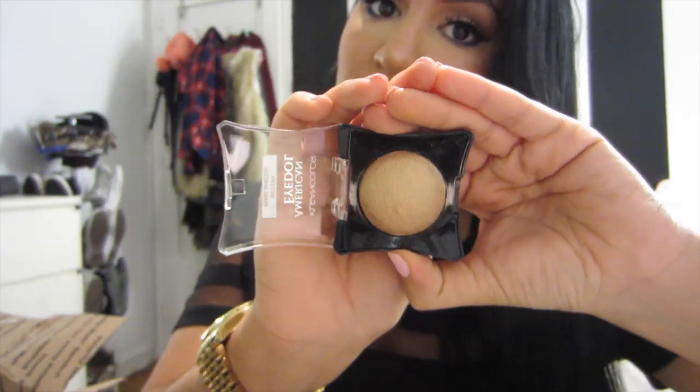They also sent me a lip stain — the Mwah Superstaying Lip Stain. I'm not really into lip stains, but it's always great to have some in your kit. Next is the American Idol Wet Dry Bake Shadow in the color Taupe. It's a really pretty bronzy, goldy, champagne kind of color, so really excited to try these eyeshadows out.